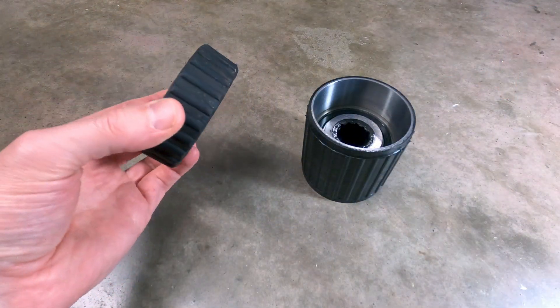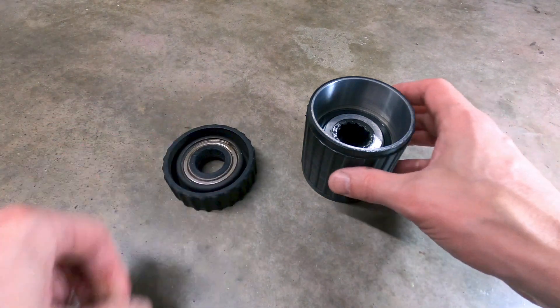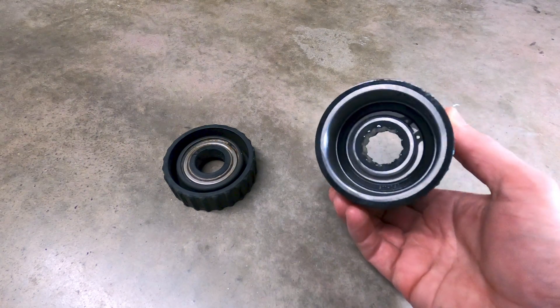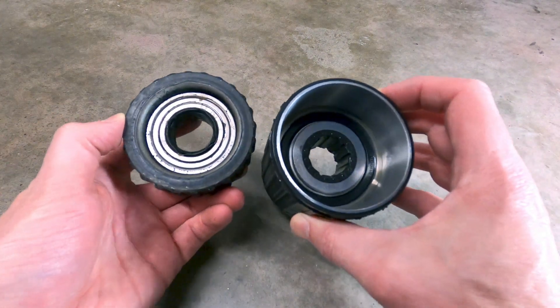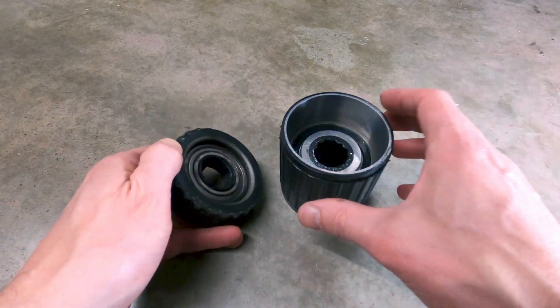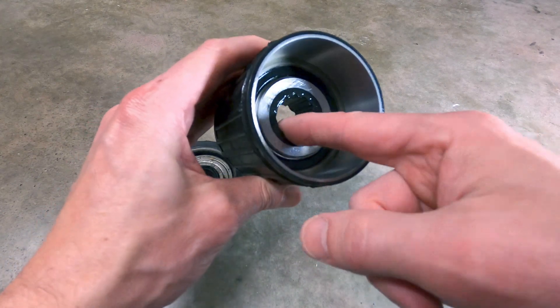Here's a look at the tube bearing side by side — the factory bearing is obviously quite a bit smaller than the super bearing. The housing on the super bearing provides a larger surface area of rubber exterior, which secures the bearing unit in place and isolates more driveline vibrations than the original bearings. The internal bearing is also larger and can handle more load, and the super bearing features a larger insert to better support the driveshaft, with the increased rubber surface absorbing driveline vibrations caused by the shaft under operation.